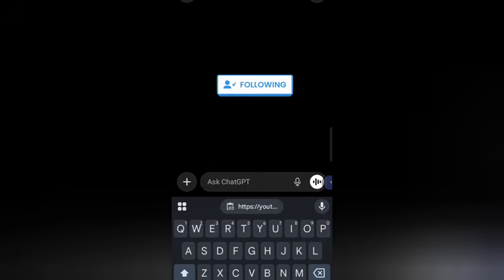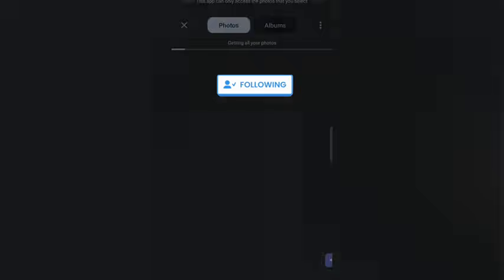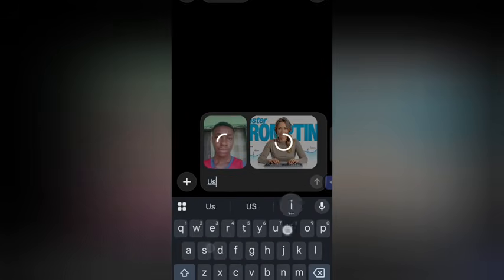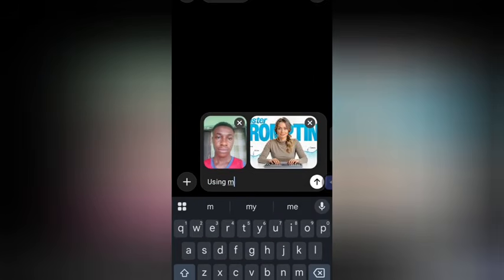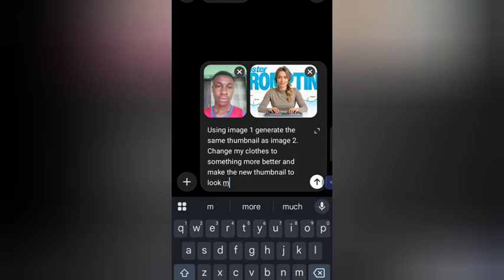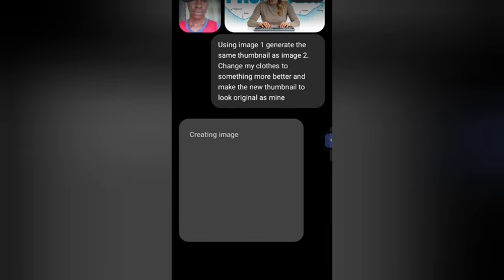So now you just click the plus icon, and then you import your own picture you snapped and the thumbnail that you want to replicate, because actually we are doing something similar, so we can get a similar result. So you have to look for a thumbnail with a video that has good quality, like good views on it. So type in something like this, and then you send it to the software. It's gonna generate. This is not the final step, this is just step one of it. There are two steps involved.